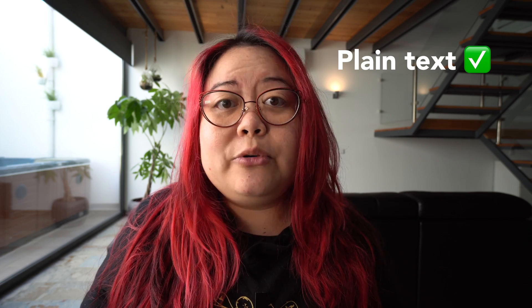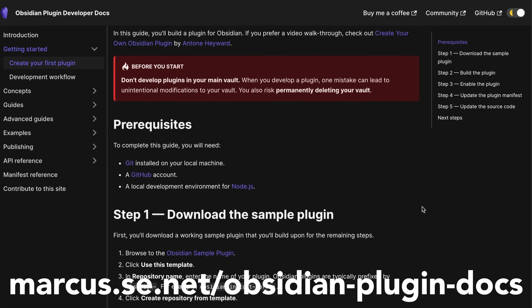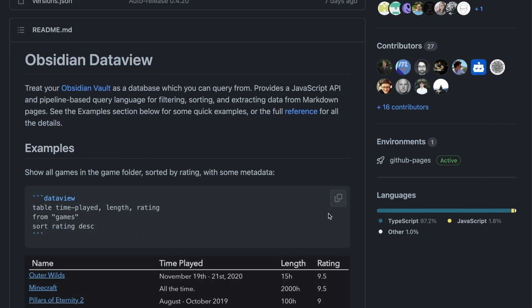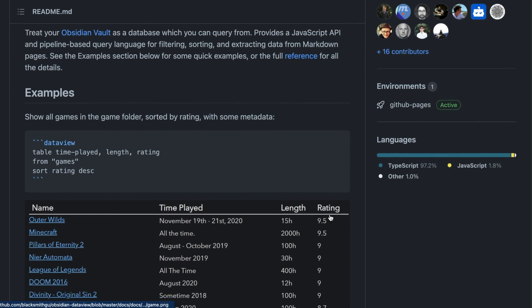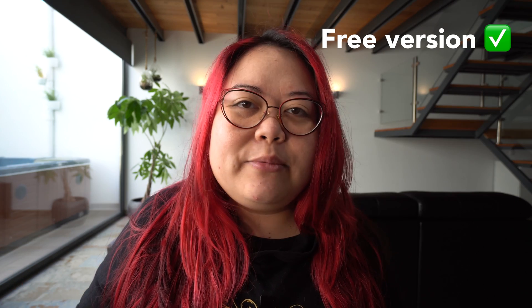So even if Obsidian itself goes away or the developers stop working on it, you're never not going to be able to access the notes that you've worked on. It's also really extensible, so you can create plugins in JavaScript. There's a very good, thriving ecosystem of every kind of plugin you can think of. Obsidian has really responsive developers, and it is not an open source app, but it is free. There are other things you can add on that you pay for for extra convenience, such as being able to publish your notes online with the click of a button.